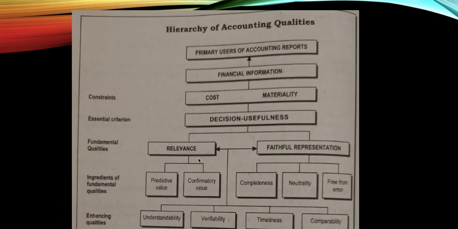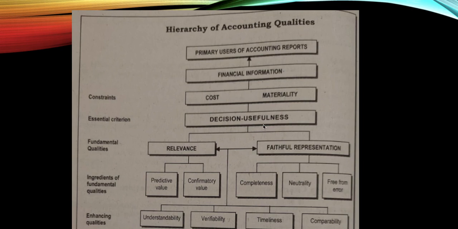Okay, so fair presentation. Okay, mo na ito nakatunan pag accounting mo na to. So, ang gamit sa accounting reports, primary users, ang constraints na to is cost constraint and materiality. So, recorded at cost based po sa materiality of the type or nature of the transaction. The essential criterion is gamito na for decision.